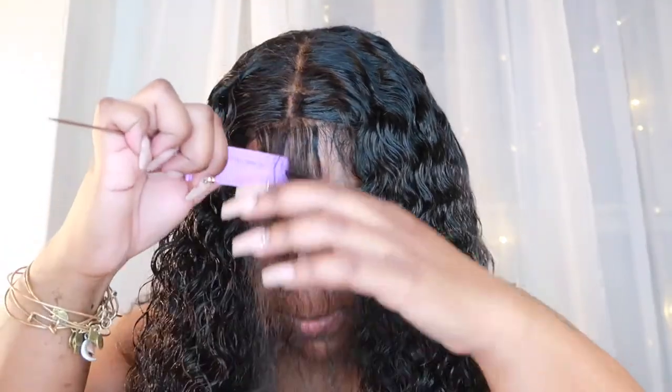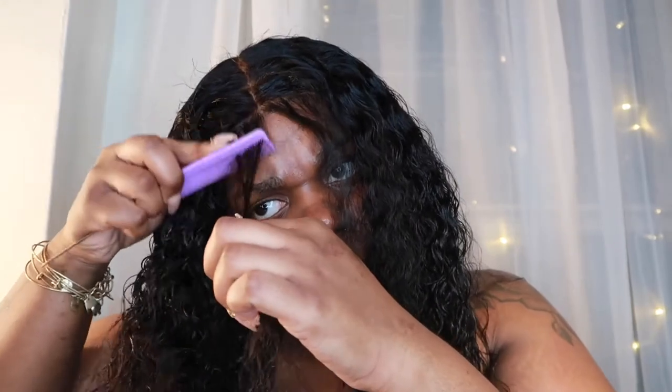Guys, that should be dry. Let me pull this wig down a little bit. All right, honestly, I'm tired of looking at myself like this. I'm gonna comb this out. I look crazy. But I'm gonna comb that out, push those hairs back.